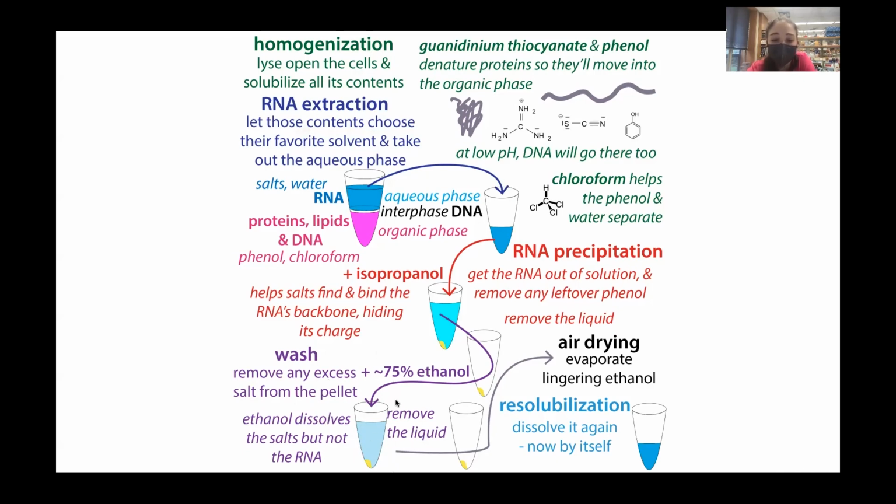And so you do this a couple of times to get rid of any lingering salts. And then you can remove that liquid and air dry it. So don't vacuum dry it. Don't let it over dry, or it's going to be hard to dissolve. You also might want to heat up the solution while you're dissolving it. Often when you do this dissolving, you're going to do it in DEPC-treated water.